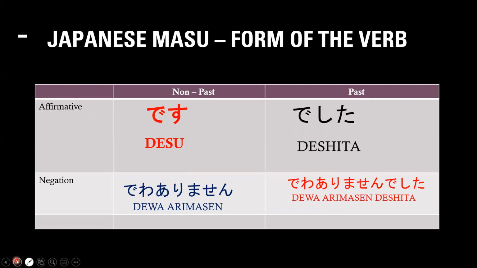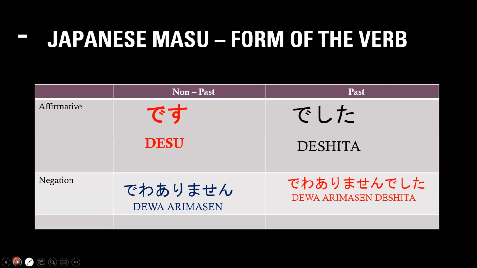Deshta referring to affirmative. For example, Watashi wa Argel des. Ako si Argel. So meaning to say, currently and in the future, I will be Argel. Next. Watashi wa sensei deshita. Meaning to say, ako ay naging teacher noon. I was a teacher before. So meaning to say, the action was already completed. It was committed in the past. And of course, in the current situation and the future situation, you see no prospect of being a teacher. Kasi deshita na siya.